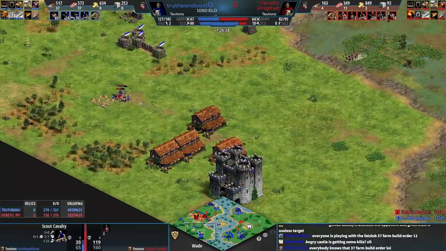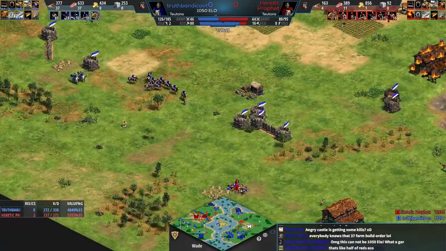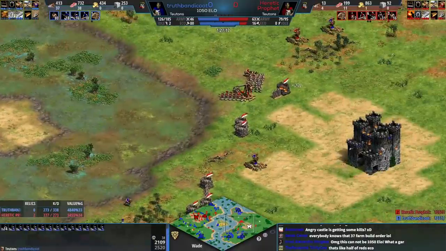I'm over here. 2 Teutonic Knights cleared out a bunch of scouts. We also have a monk going for the relic. That will be denied. Unfortunate for red, as red is back down to 16 vills.